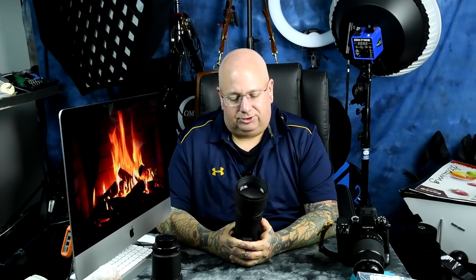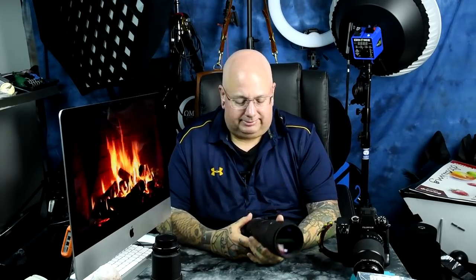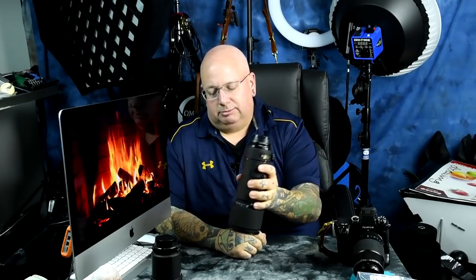They both have built-in lens hoods. This one's not made anymore; that one still is — I wish this one was still made. Both of these lenses will just make you happier than a pig rolling around in mud, happier than a pervert in a porn shop. Both of these are tougher than woodpecker lips — silk sex and sugar, epic perfection output.